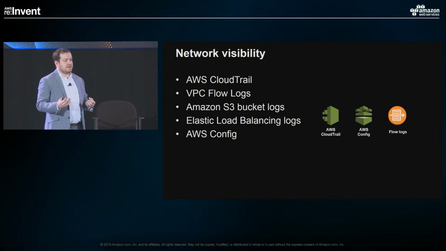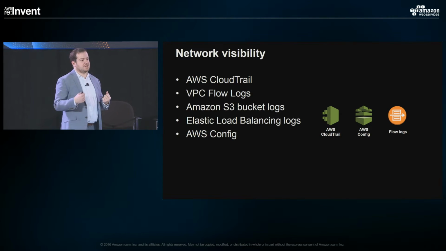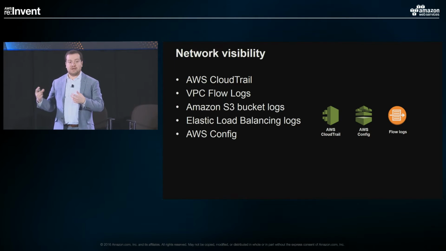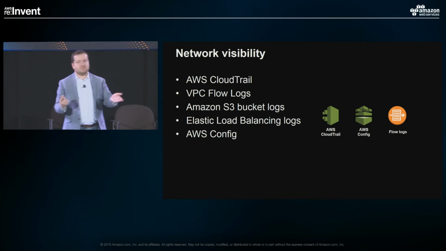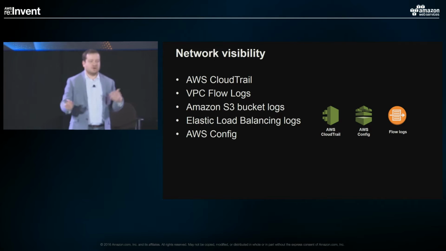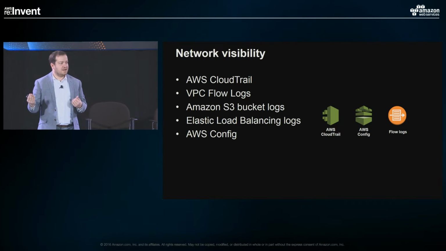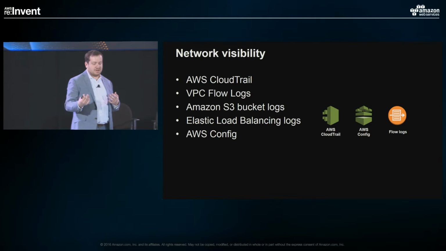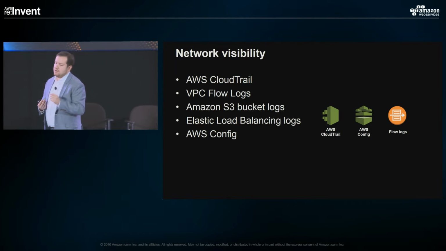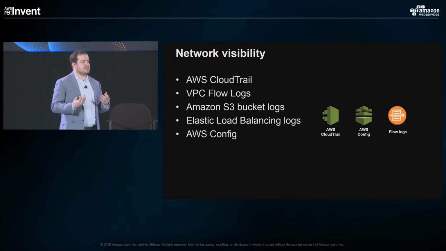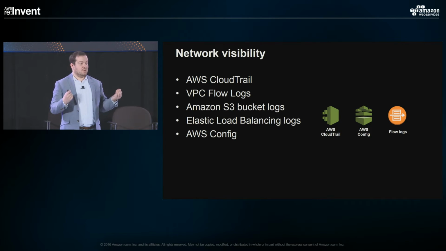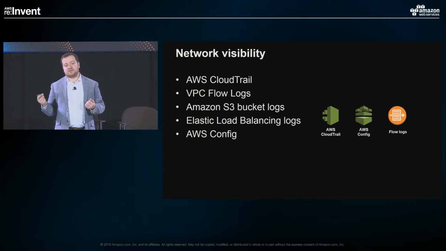So for the first thing, and I encourage everybody to turn this on, is AWS CloudTrail. So CloudTrail is our service that gives you an audit log of API access against AWS. So really, when you use the console, for example, those are all API calls. So when you change your security group rule, or you launch an instance, or create an S3 bucket, that all gets recorded in CloudTrail. It records what IP address that call came from, what time the call came from, the user agent that made the call, all this useful information. So you should make sure that this is on, because if you ever have to audit what's going on in your AWS account, CloudTrail logs are essential.